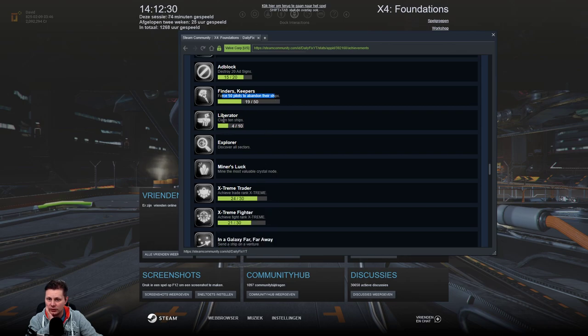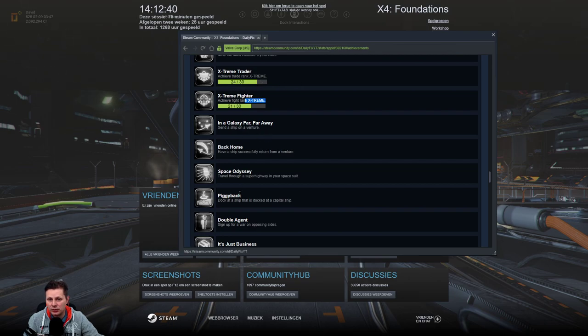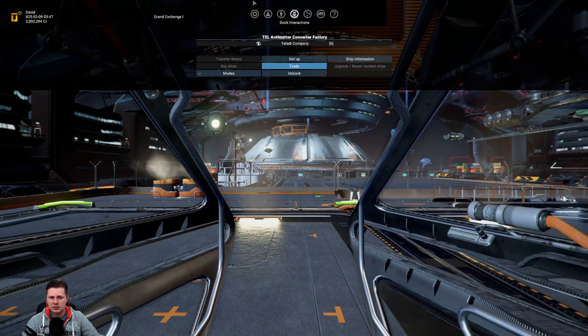We'll get that done. Claim 10 ships. That's not going to be too difficult. We're not there yet. Achieve extreme rank. Getting close. Oh, damn. Open lockboxes. Seriously, why?